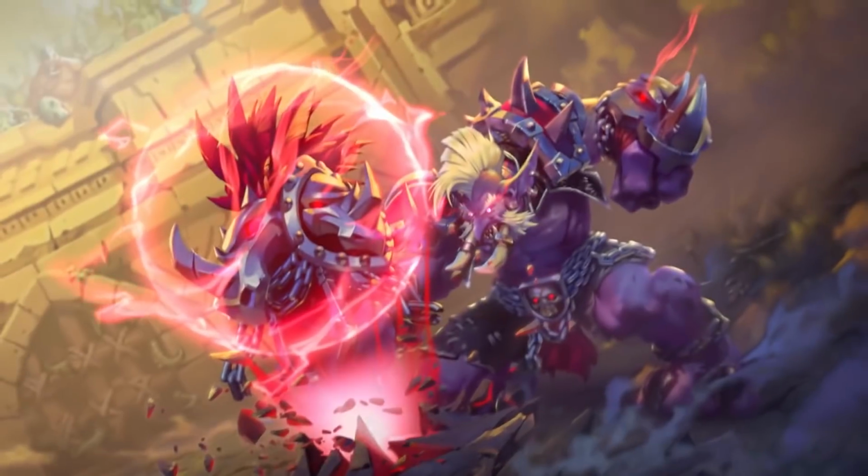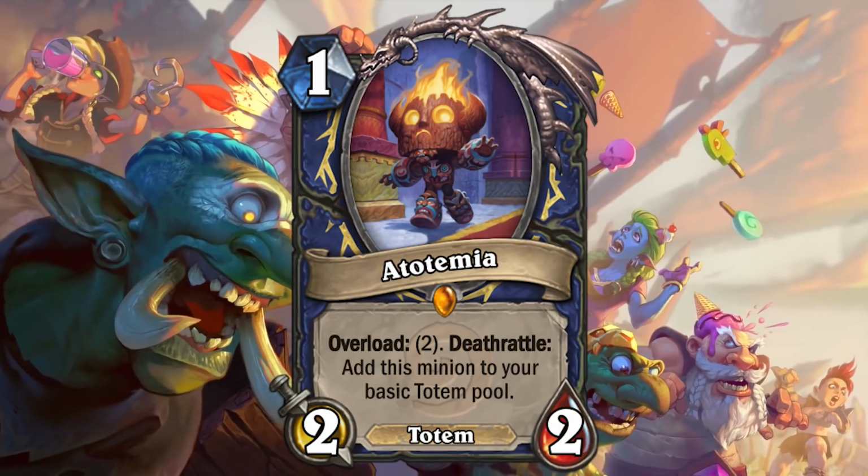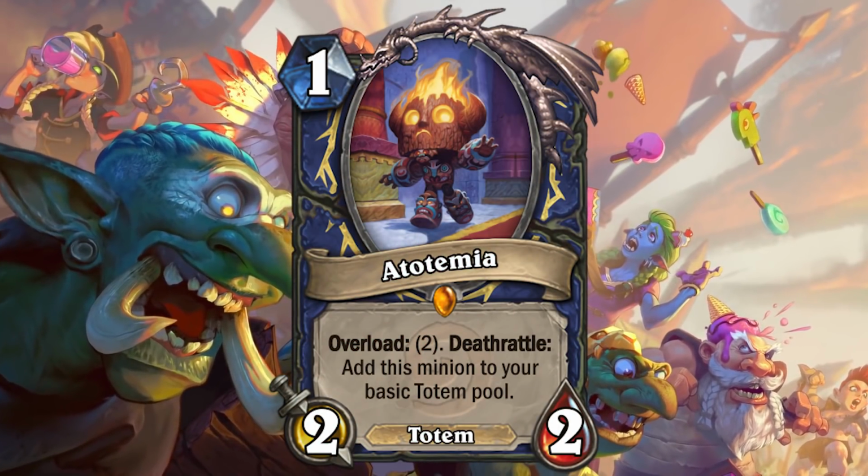To start us off this episode, we're looking at a Totem Eeeh, 1 mana 2/2 Shaman Legendary Totem with Overload 2 and the Deathrattle: Add this minion to your basic totem pool. So 1 mana 2/2 is pretty decent, Overload is a bit of a drag, but the Deathrattle is the really powerful part about this card.